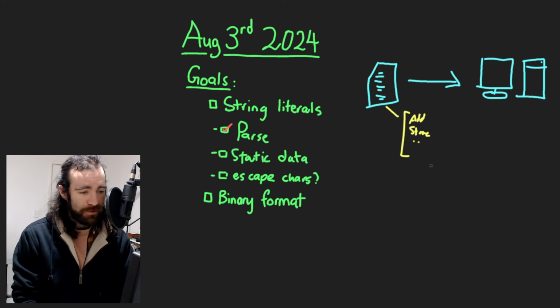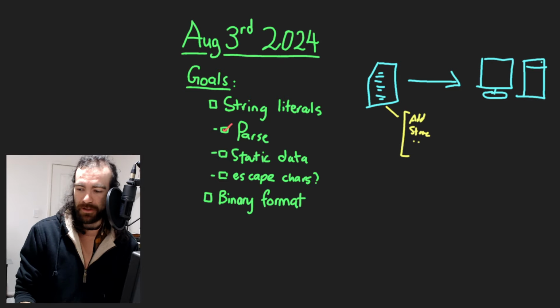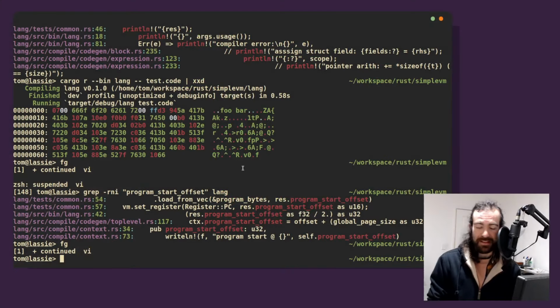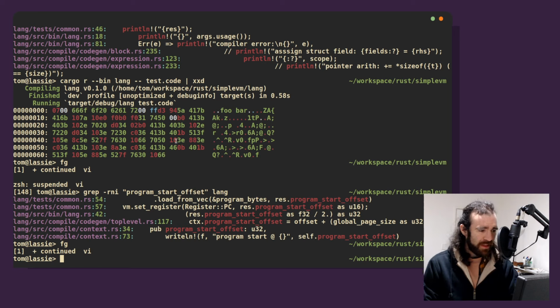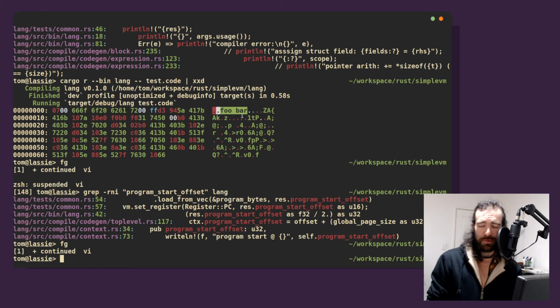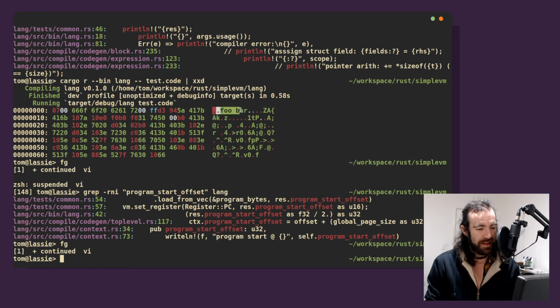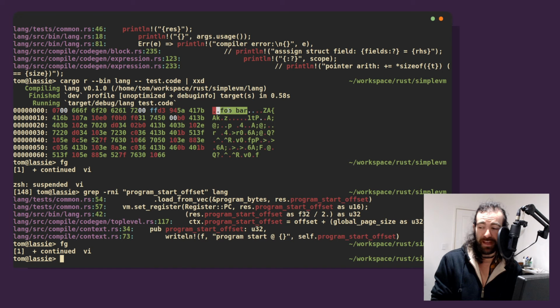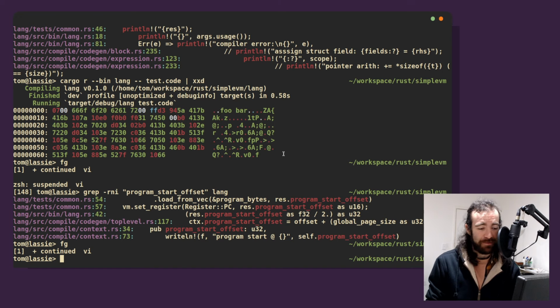So, we can have a look at how it goes at the moment. Let me pull up. It's still here. This is exactly as I left it yesterday, which is great. So yeah, yesterday we started putting strings at the start of our program. So it's kind of like we have this offset. This is where our code starts executing. But before that, we can just smash some strings in and reference them.